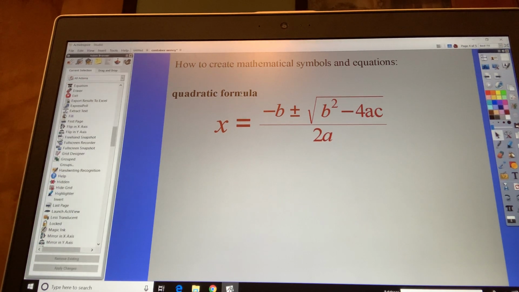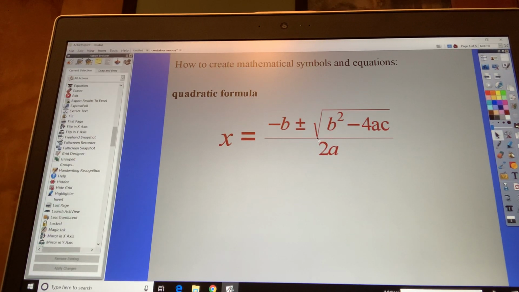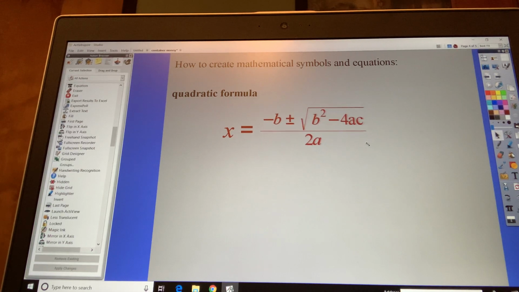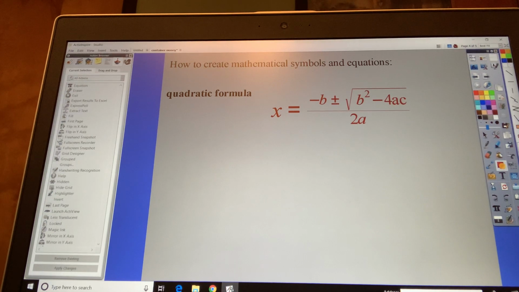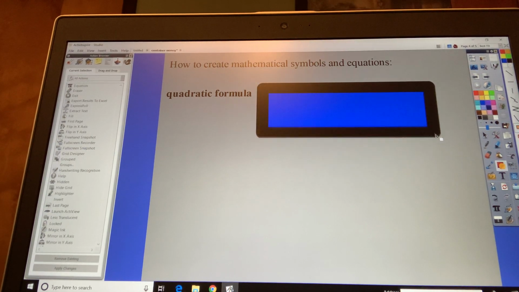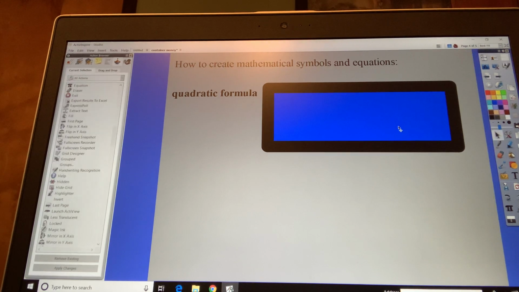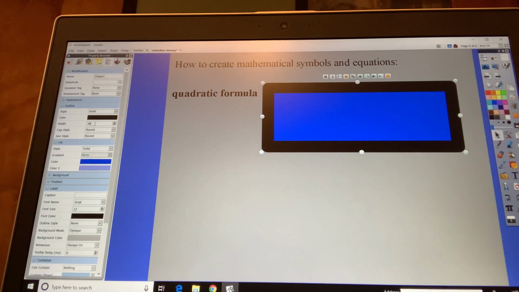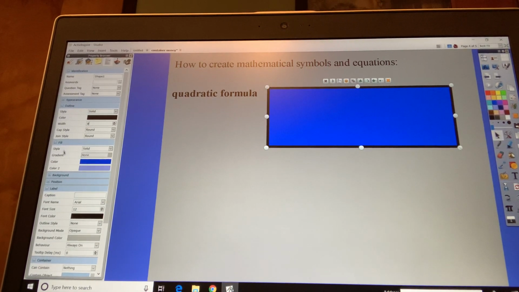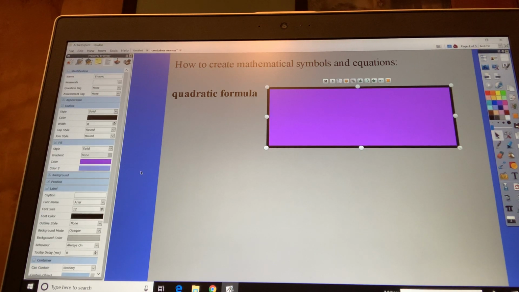So notice when I click on it, it's not going to disappear anymore. So what you might decide to do is make this a little bit smaller. Quadratic formula, just like that. And you might decide to just go ahead and use a rectangle to cover this up. And again, we've talked about before how to change this if you just go to the property browser, which you're already on. So if you just click the paper, that's the property browser. And maybe you just want to make this a little bit smaller. And maybe you decide, you know what, I think I want to make this purple this time around. Okay, great. So on and so forth.